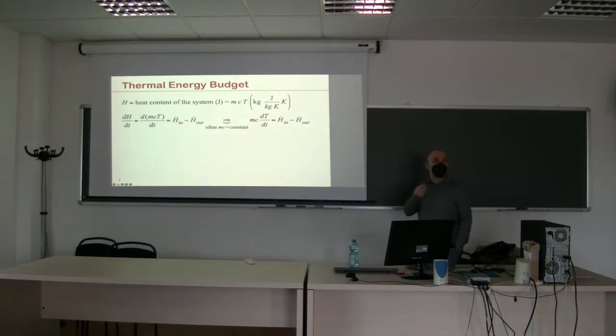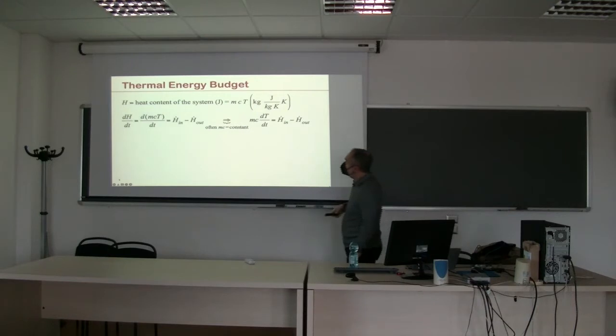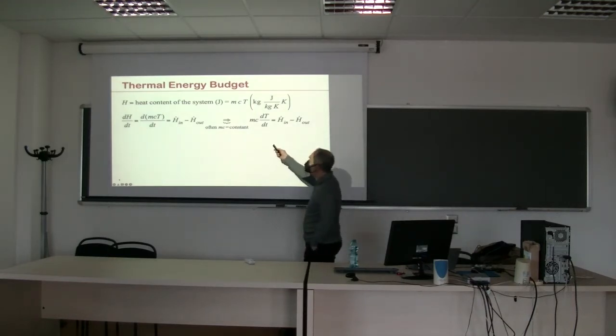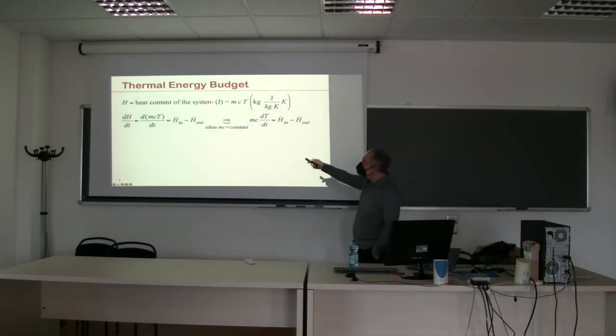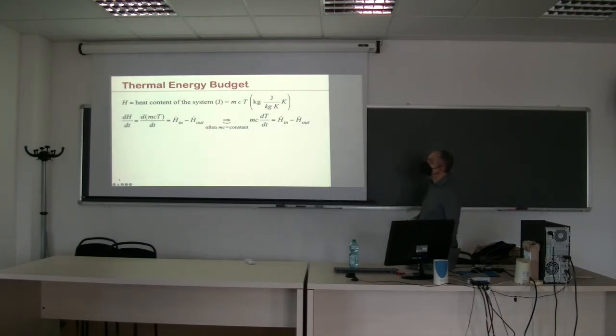Now, thermal energy is simply an expression of the kinetic energy of the molecules at a microscopic level, and that is basically what temperature is expressing. So temperature is really just a direct measure of thermal energy. The relation between thermal energy in joules and temperature is given in this equation. If you multiply the temperature by the heat capacity in joules per kilogram per Kelvin and the mass of the system in kilograms, you obtain the joules in the system.